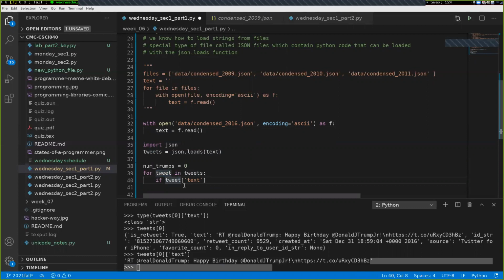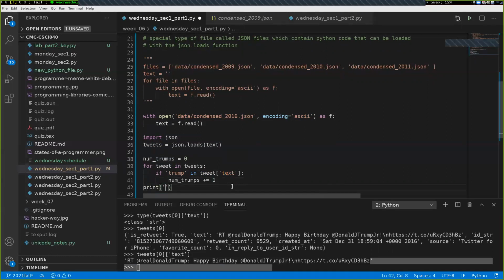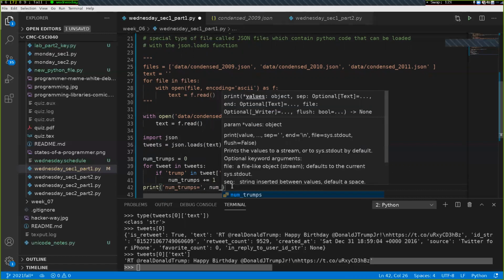And we want to check if the word Trump is in that tweet. We can say Trump in tweet. This will evaluate to true if the tweet contains this string right here, otherwise it'll evaluate to false. And I can do num trumps plus equals 1 whenever Trump is contained in the tweet. Then at the end, let's print num trumps equals and num trumps.